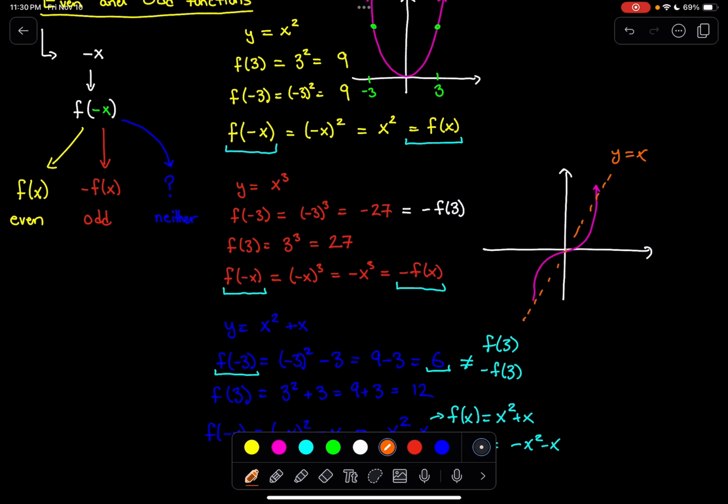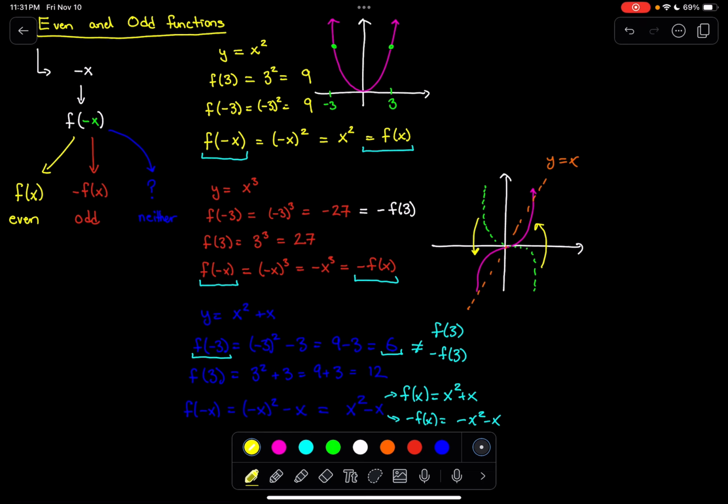But you can kind of think about that as if I were to flop over the graph across the y-axis and then flop it over the x-axis, we would end up in the correct place. So for instance, if I flopped it over the y-axis once, I would get this. And then if I now flop it over the x-axis, I'm going to land right on the pink line.